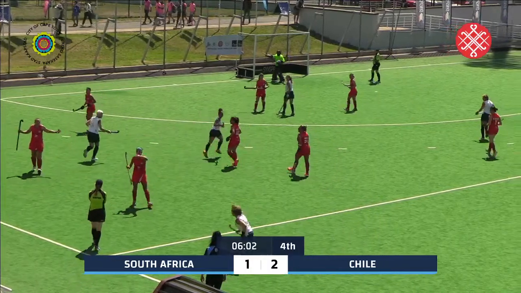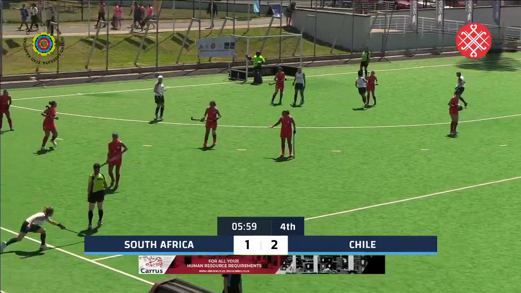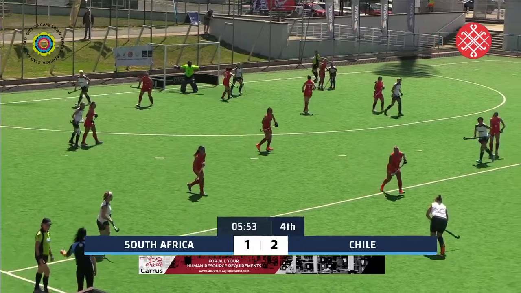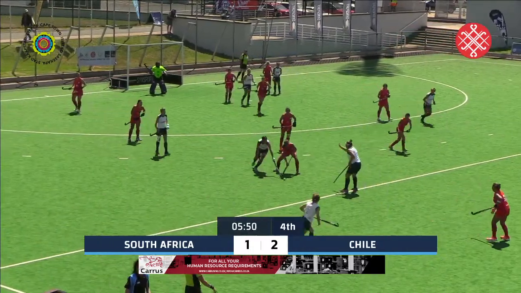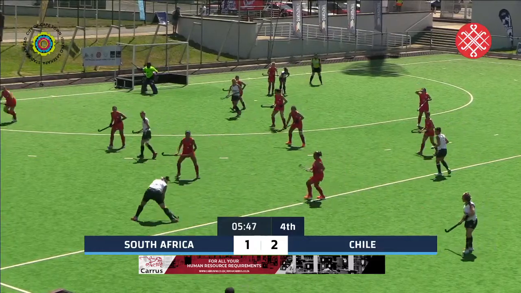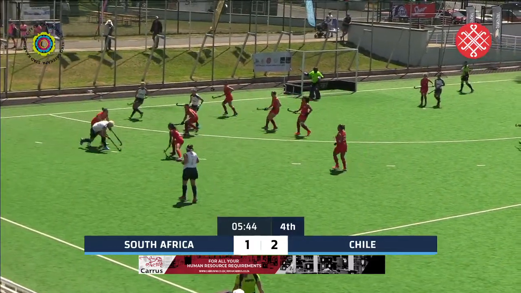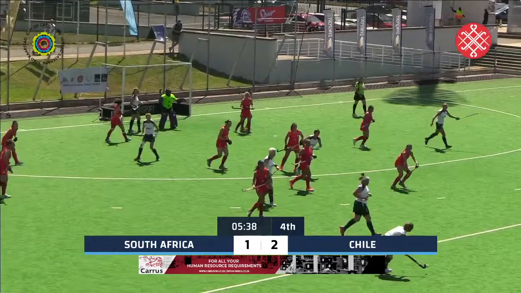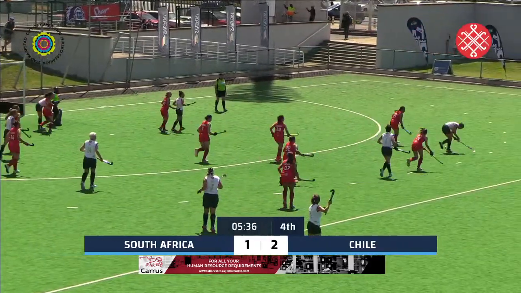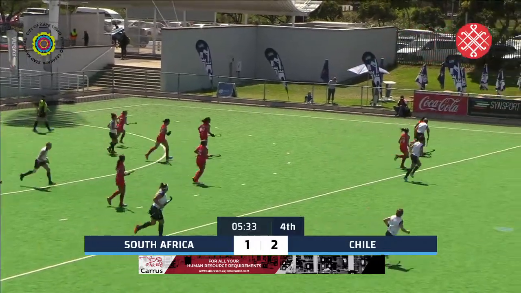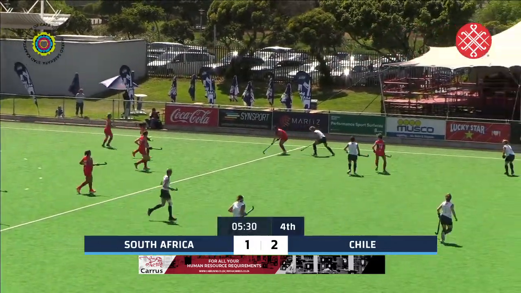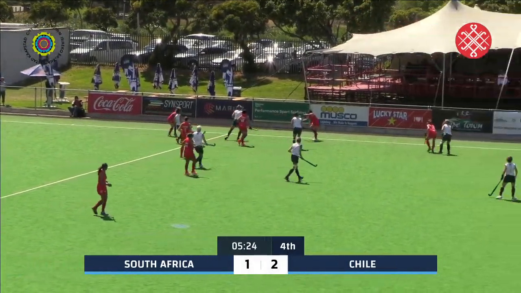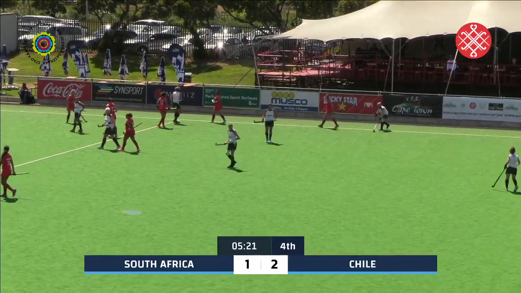South Africa winning the ball inside. South Africa coming again now. On the left hand side, big ball across. Nothing on it. Keeper comes out, puts his blow to it. And it's still a mad scramble. It's still South Africa putting pressure on Chile. Chile again just somehow manage to keep South Africa out. But South Africa will come again.